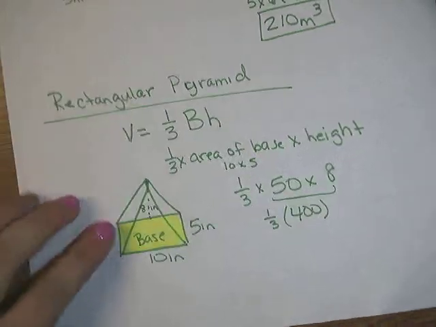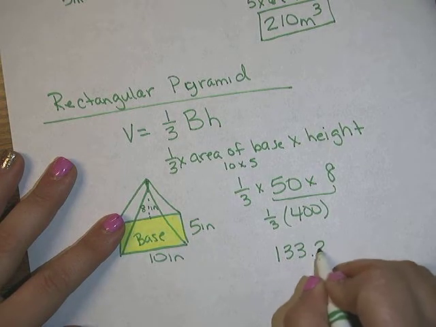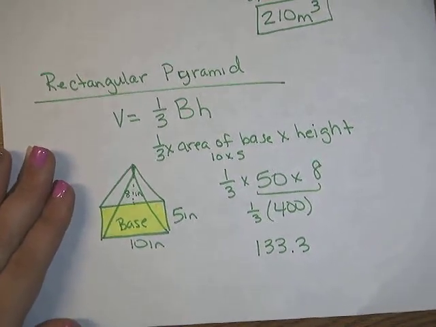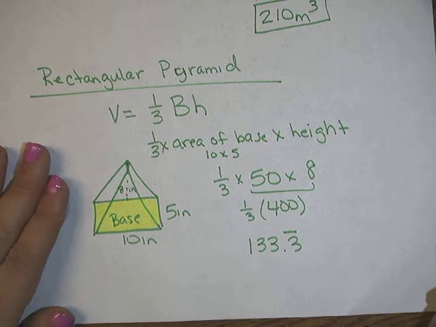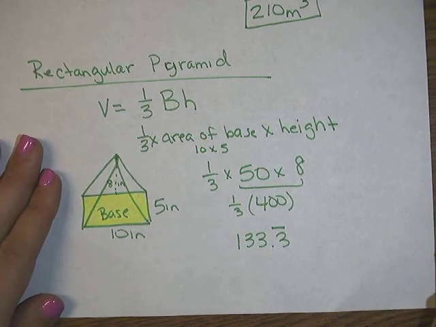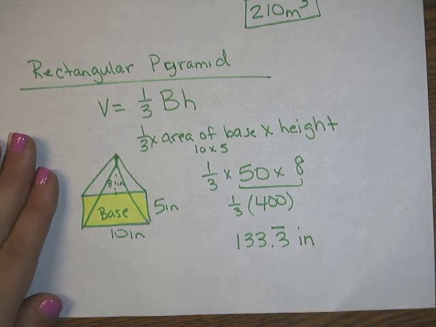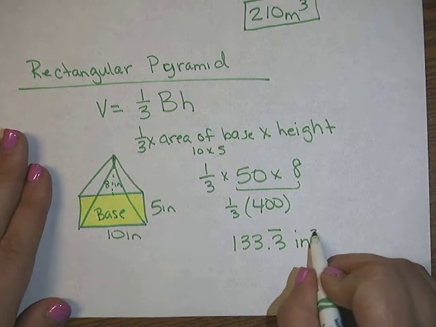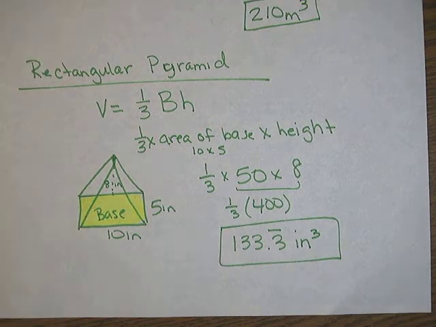And then you can use your calculator and put 1/3 times 400, or you could just do what? How would you find half of something? Divide by 2. So how would you find 1/3 of something? Divide by 3. What did y'all get to be the volume? 133.33 on the line. Do I need to write a lot of 3s? No, I can put that repeating line over it.